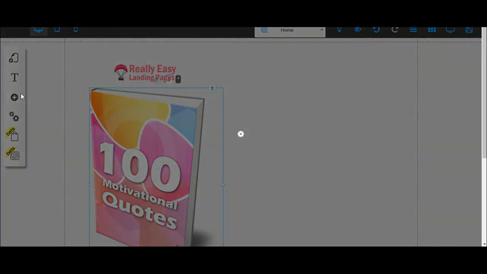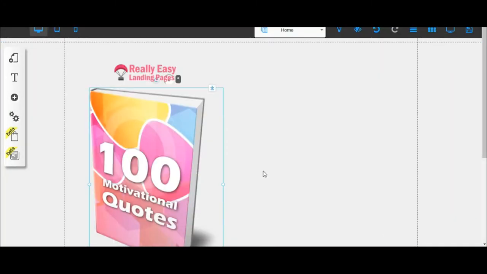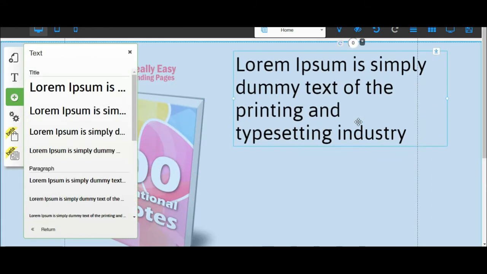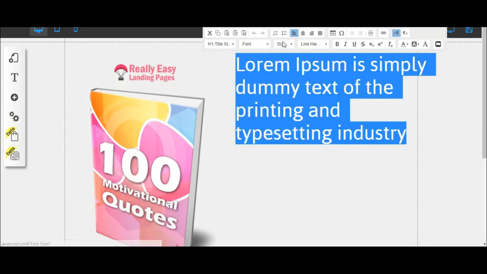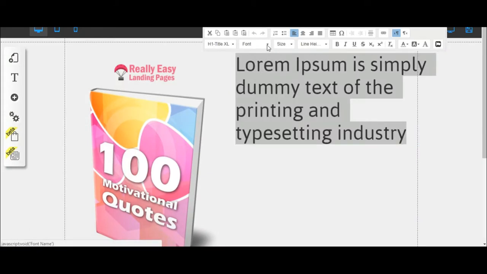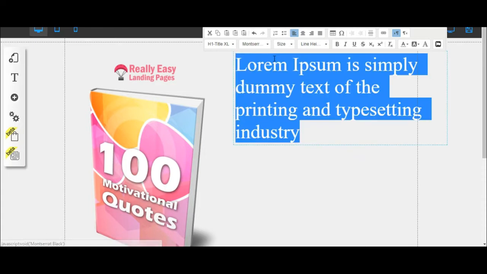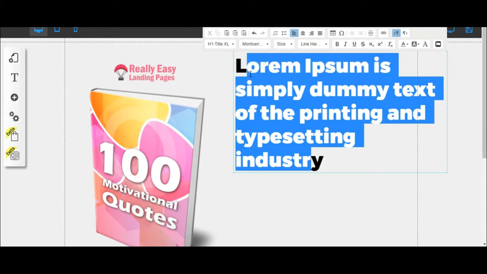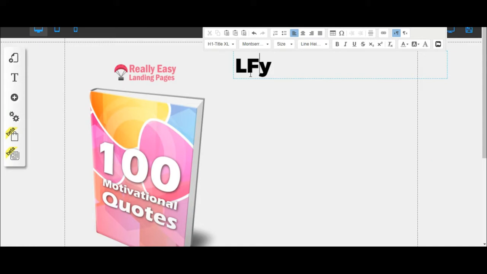And then, oops, it thinks that I wanted to change it, which I didn't. So now I just add some text. Change the font. I'm going to use Montserrat Black. And we'll just change the words now to, for some reason the capital F isn't working properly on my keyboard, so I need to just play around. Okay, that's working. Free ebook.